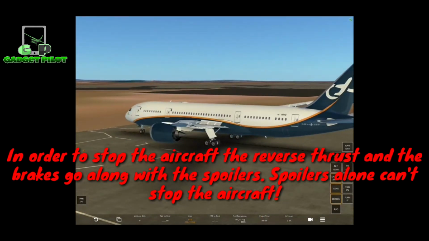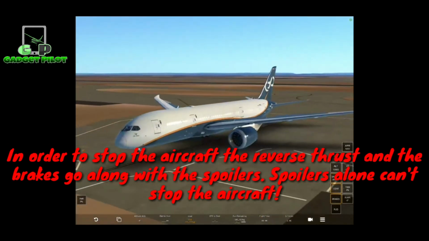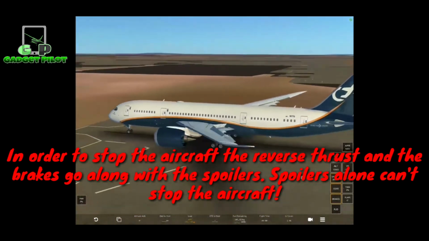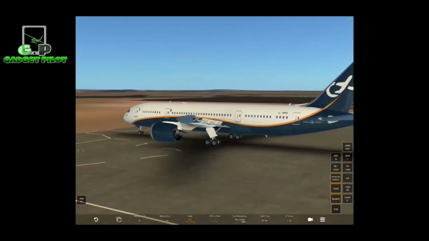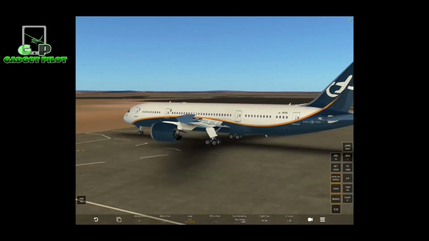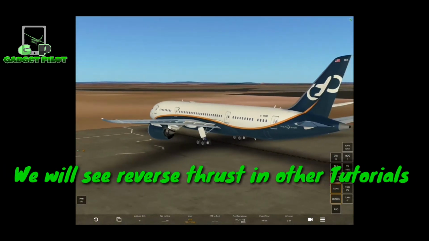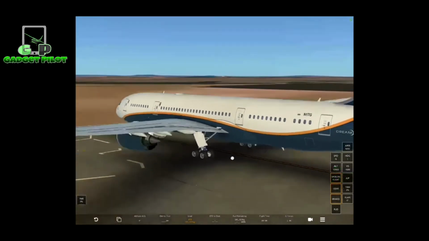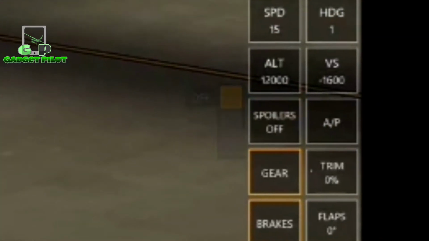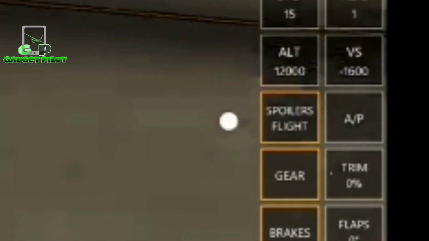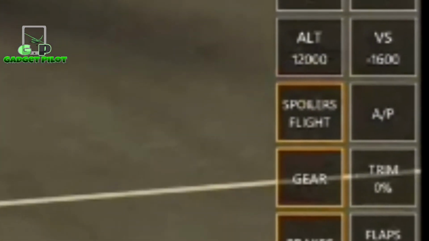The aircraft does stop. You can use the reverse thrust that we're going to be talking about next, and also the brakes. As you can see here, the brakes. Okay, what are the spoilers in flight? In flight, as you can see, the spoilers are halfway opened, and this is used whilst you fly as a way of decreasing speed.